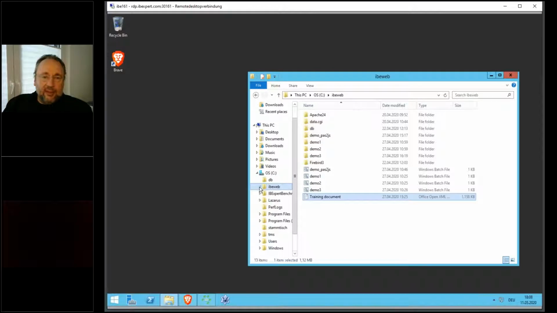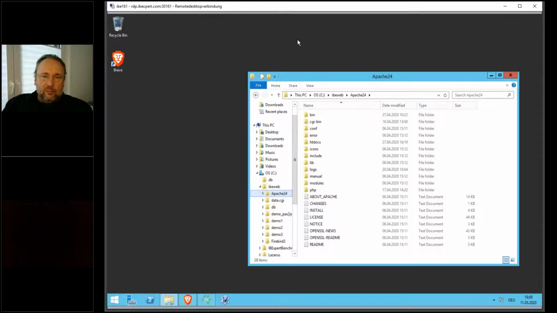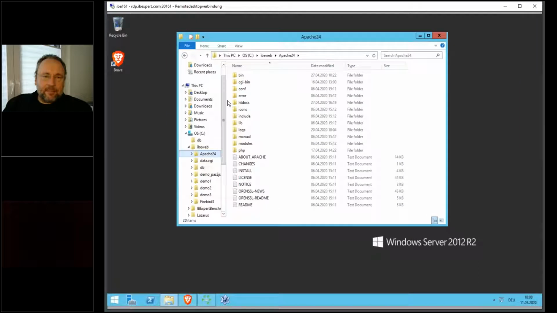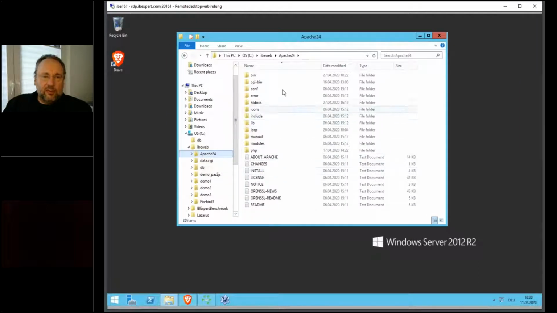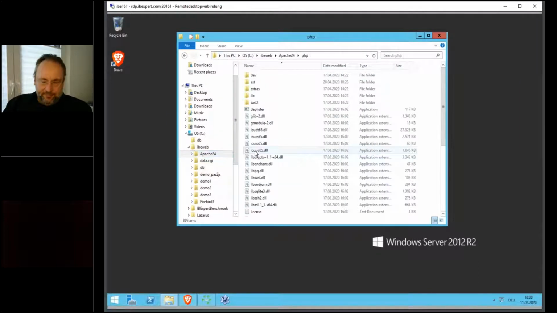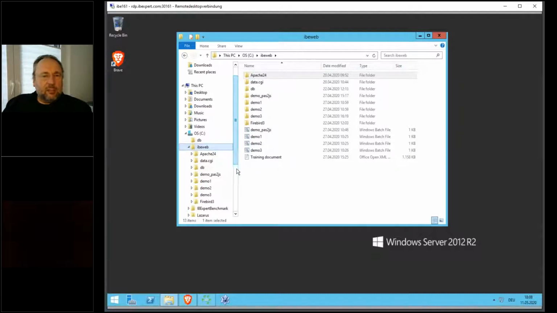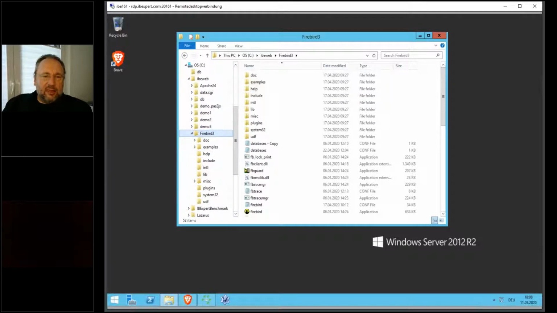We also have an Apache server 2.4 for Windows inside that archive. And we also have, for example, a predefined PHP in that archive. So in almost all Windows versions, you can directly start working with that application and with that framework. And you do not have to install anything by hand. You can directly start that. And we also have a Firebird server inside that project because we want to make it as easy as possible for you to work with that combination on a test environment.